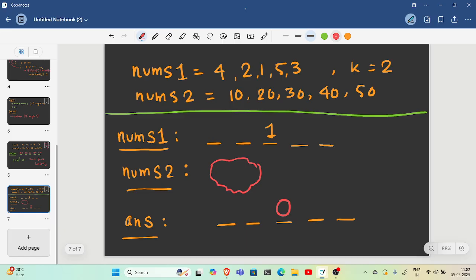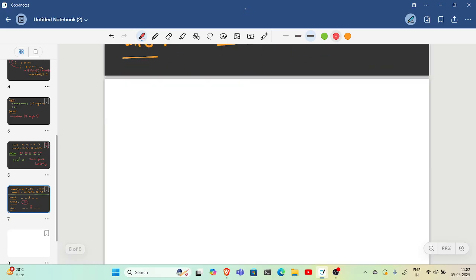But in the next iteration, what do I know? In the next iteration, I will start processing this 2, right? When I process this 2, this 1 will be lesser than 2. That's obvious, because I'm populating nums1 in increasing order of their values. So what is the corresponding nums2 value of 1? That is 30, right? So let me fill 30 in this bag. That is the idea. And now let me reiterate the process.